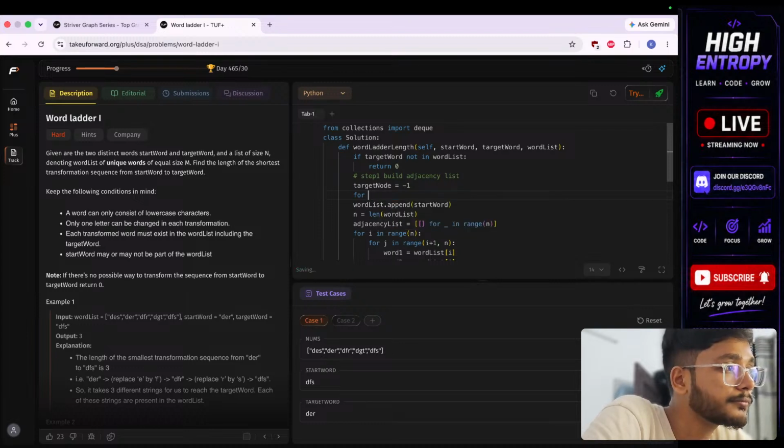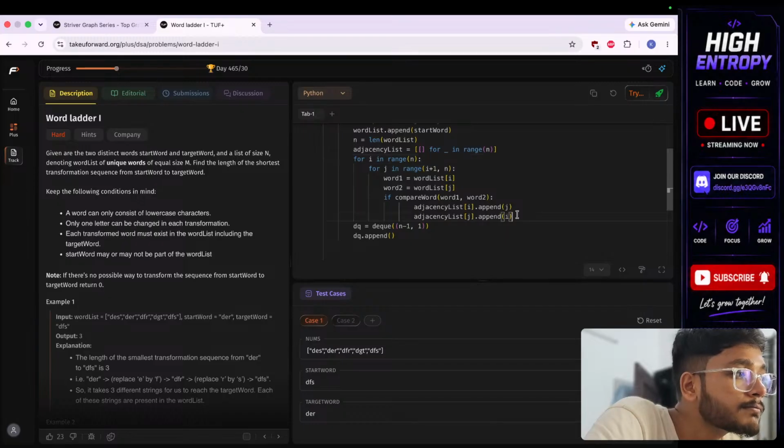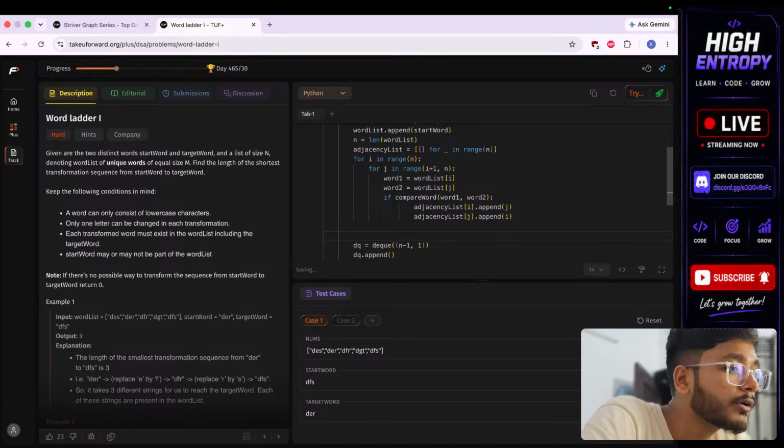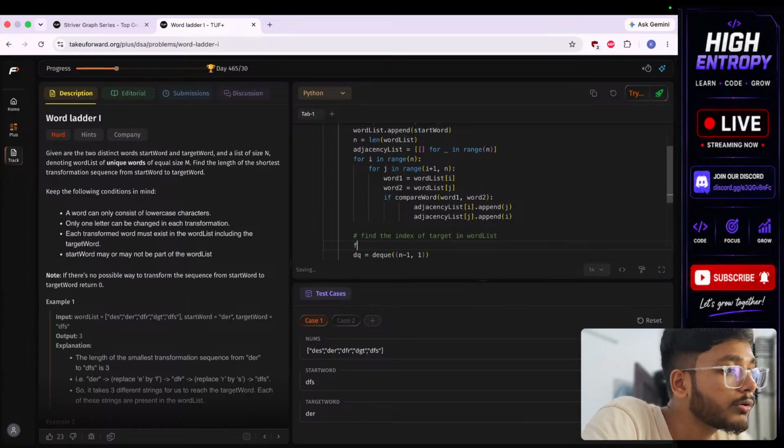For item, so word list append target node, find the index of target in word list. There will be a simple approach, right?